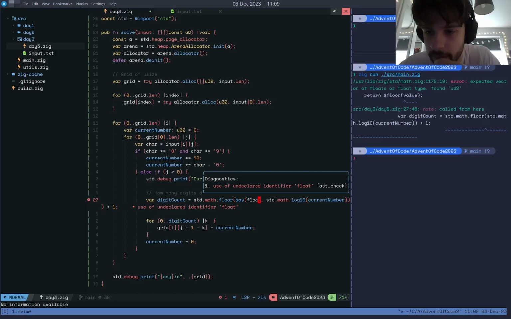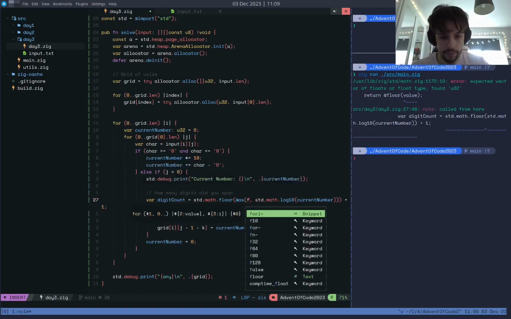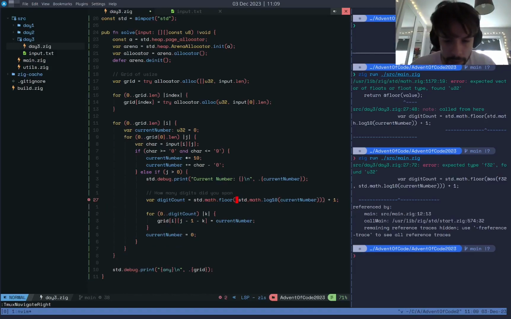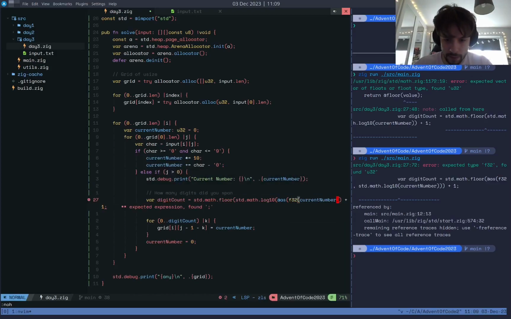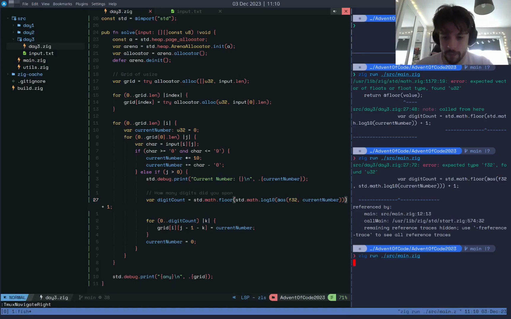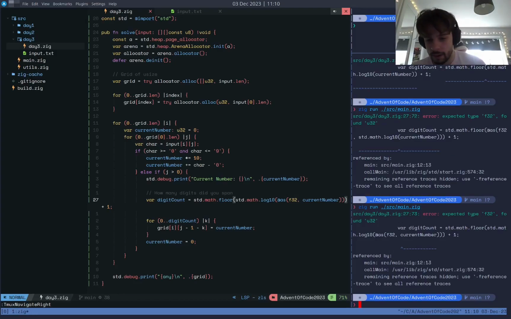Use of undeclared identifier float. F32. Yeah, that might do it. Expected type F32 found. How to as F32. Do you work? So we have, oh, not. Yep. Okay.